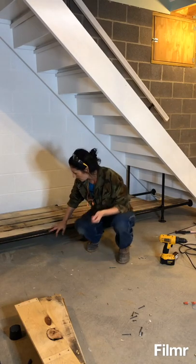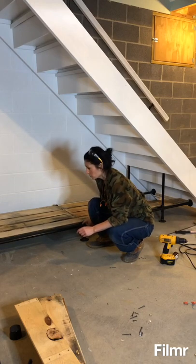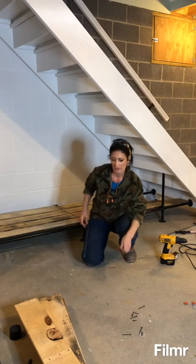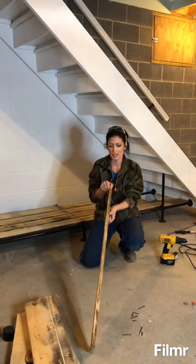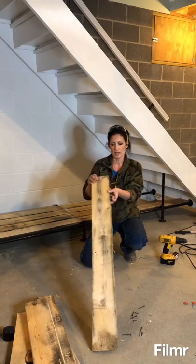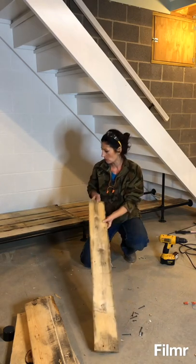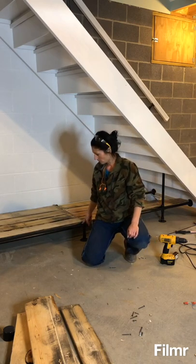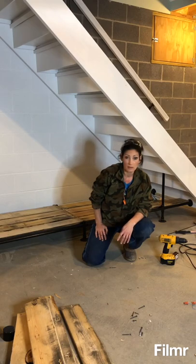Also, a couple hints. For the first row and the last row, because these connectors are a little bit higher, I chose these pieces. They have kind of a beveled, live edge. I picked pieces like that so that they weren't hitting on the connector and raising up. You can do it however you want. It's not a huge deal, but I thought that was an easy way to avoid having it hump up on both of those sides where they lay on top of the connector. So the next part of this is going to be time lapse. So gonna keep rolling with it.